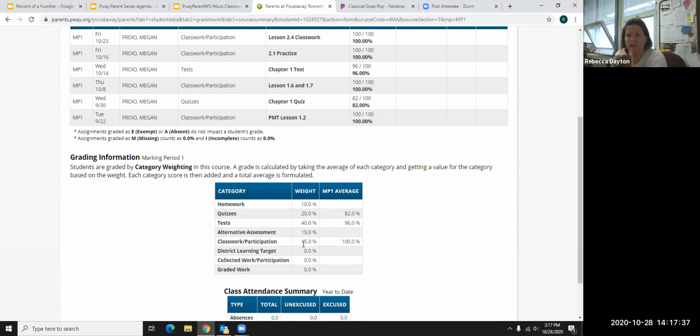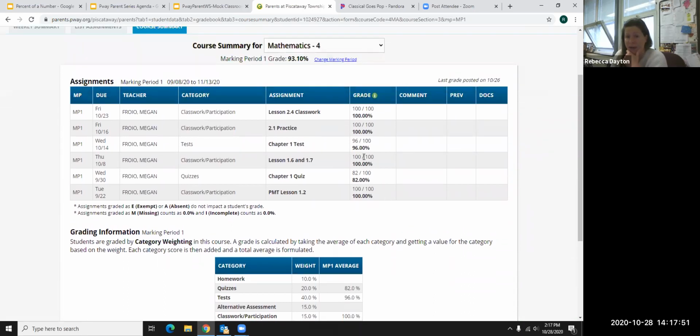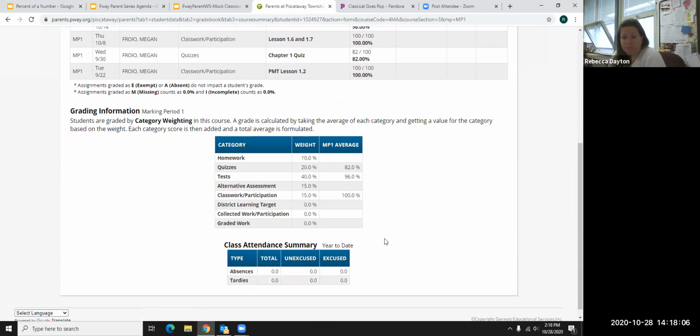If you go into different subject areas, like Mr. Coleman, the literacy supervisor, he will have different categories and different weights in here. You'll notice it also gives you the average for each category. Sometimes students think, oh, I just take the average of all of my assignments here, and that should be the average of my grade. However, we weight different categories differently, because, for instance, quizzes and tests would carry more weight than a homework assignment.